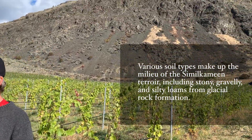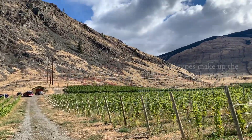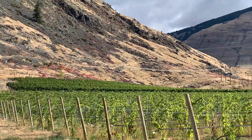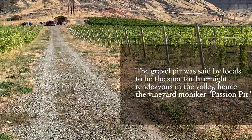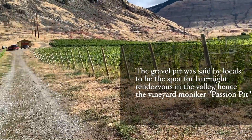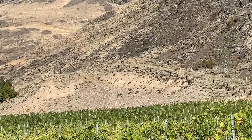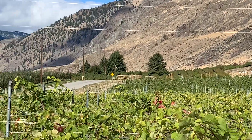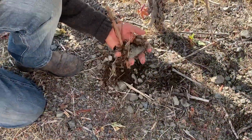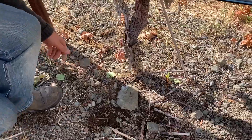Acid doesn't really scare me — we always seem to be able to finish it properly. The soil type here at Passion Pit — you can see the scree slope and the vines right up against the mountain; that's the producing block we're picking right now. It's all angular granite. The Passion Pit is actually named after a former commercial gravel pit — there are sections of this place where you can see the commercial pit over the ridge. Lots of gravel, not a lot of soil content, very harsh conditions, but terrific for varietals such as Syrah and Cab. This will become the cornerstone of Orofino for years to come.